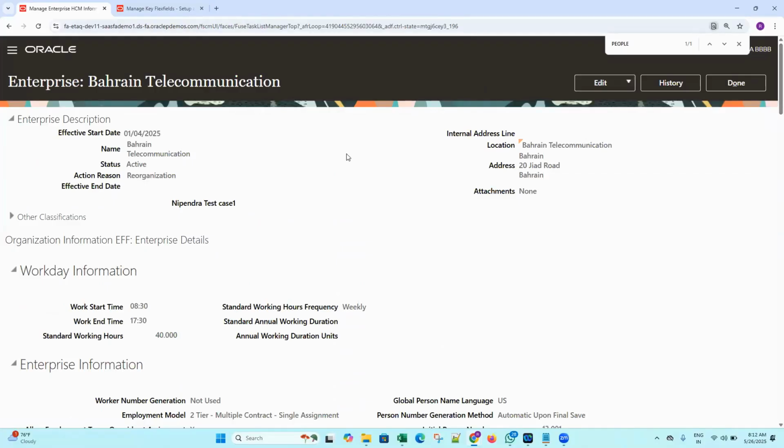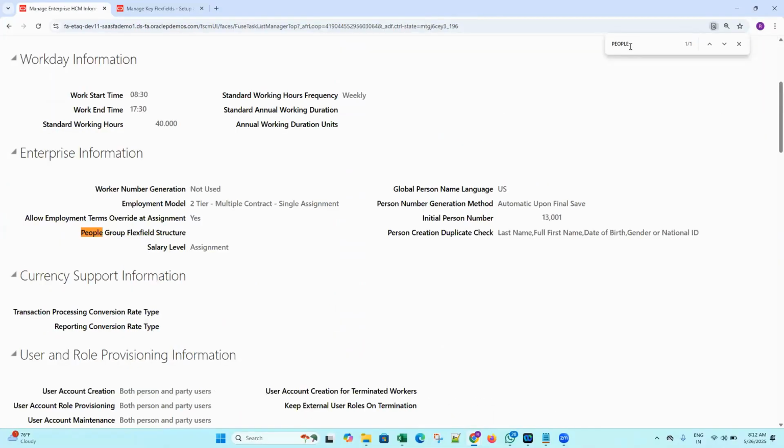So if I am coming over here, at the enterprise level, there is an option like people group flex field structure. Okay.